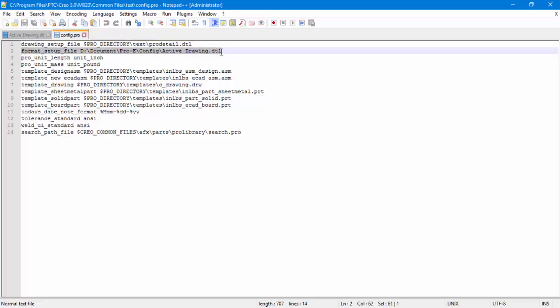This is the setting which we should add: format underscore setup underscore file, and then the path of your configuration file, this drawing configuration file. So whenever you start your Creo session and you open this format option, Creo will automatically input this configuration, and you can save this file.